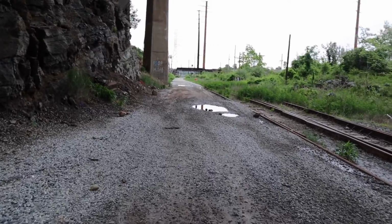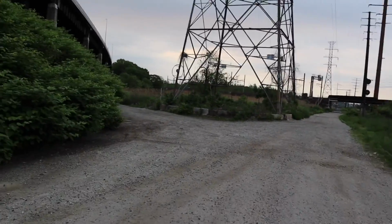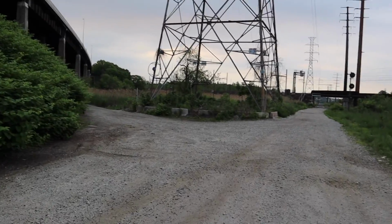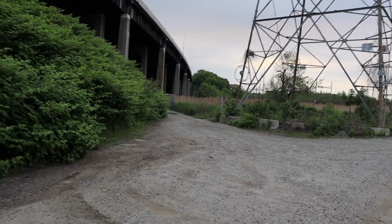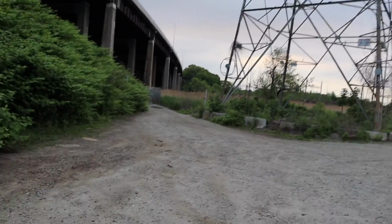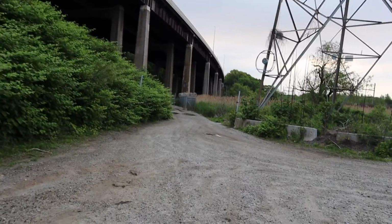It's a little split off that we're coming up to. Not too sure where I gotta go. Let me see if I can go over here to the left. And hopefully this will lead us somewhere. So let's keep going.